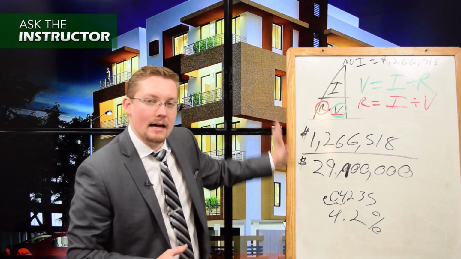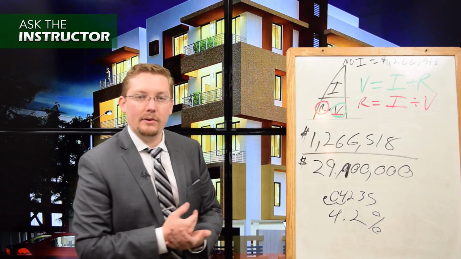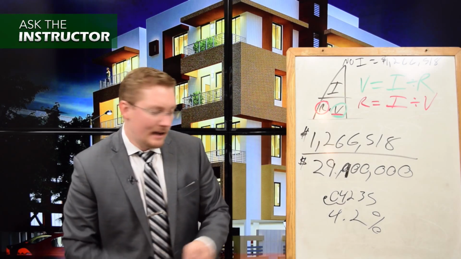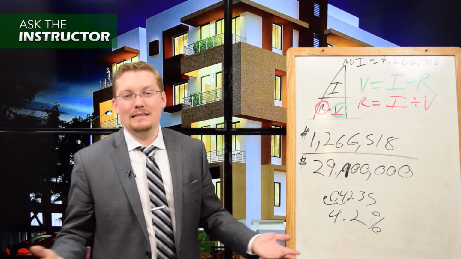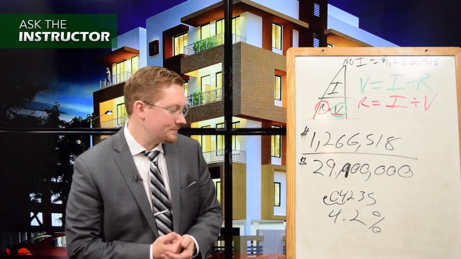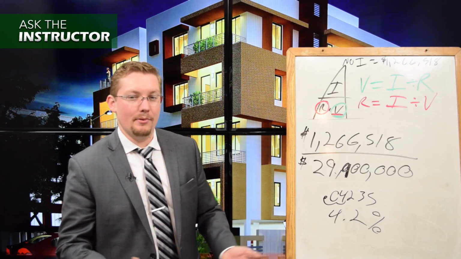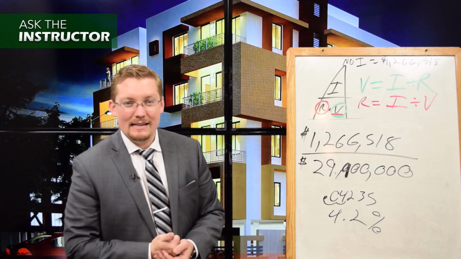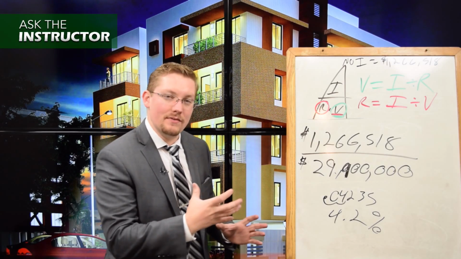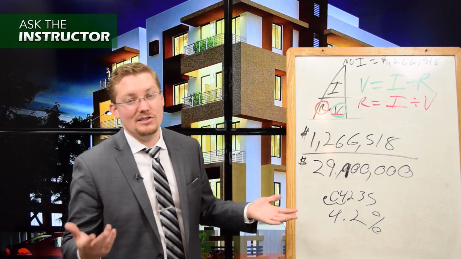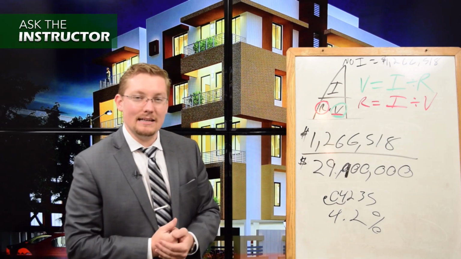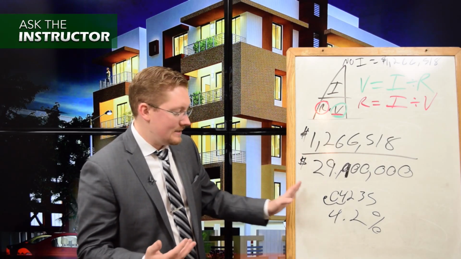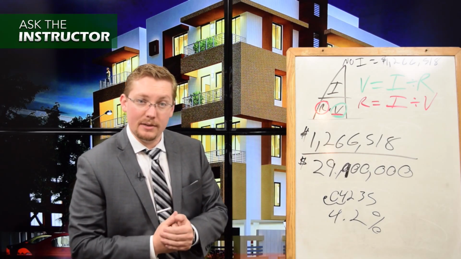But knowing how to do these calculations is really going to help you in the negotiations, because if they say, all right, well, we could do 29.9, and you're looking at that, okay, 4.2, yeah, that's better, but is it really? We went from 3.9 to 4.2, just a couple of basis points there. It's not that huge of a shift. When we're talking about $1 million, maybe it is, but just looking at these numbers alone, you've got to ask yourself, do you still really want to do this? Is this still at 4.2%? Are you going to be okay with that?